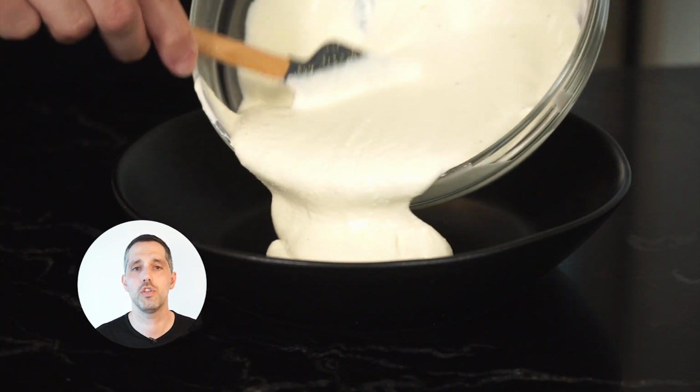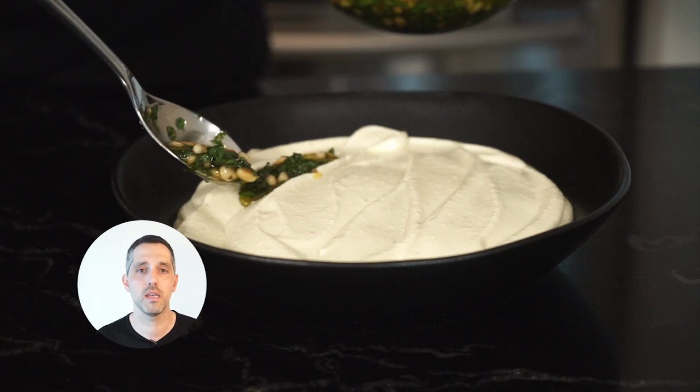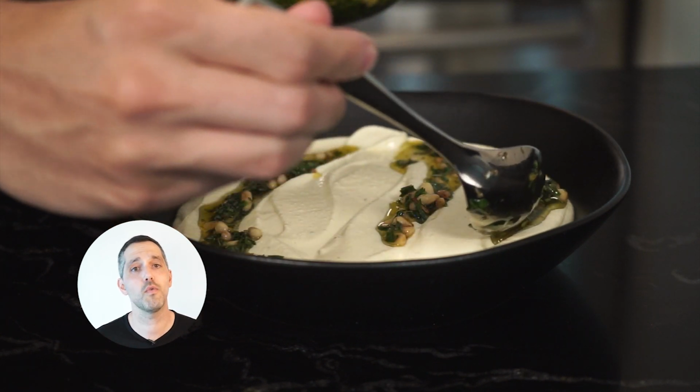Now we can plate it in a bowl. You can use a spatula to smooth it all out so that it looks pretty when we put the topping on. Add your topping and enjoy with pita, crackers, chips, whatever you want. Now let's see what kind of dipper you are.